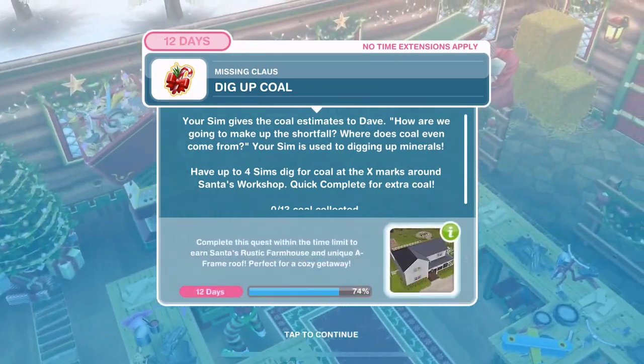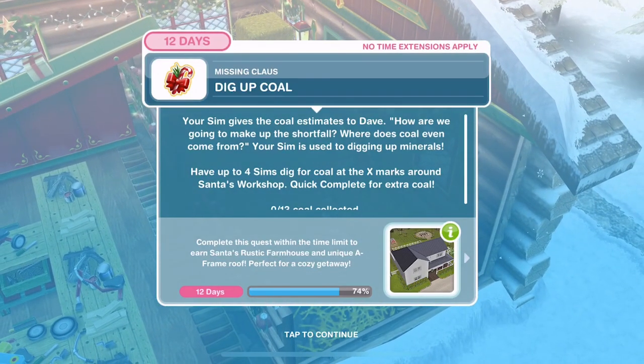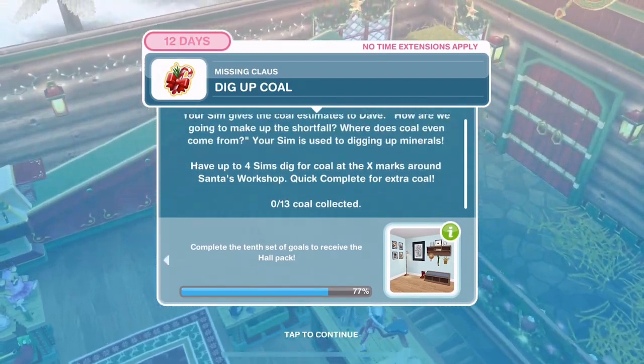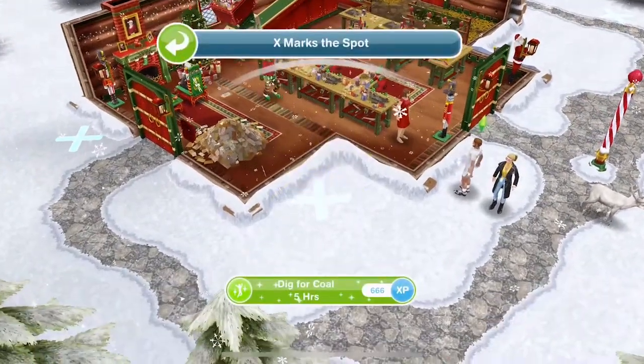Your Sim is used to digging up minerals. Have up to 4 Sims dig for coal at the X marks around Santa's workshop. Quick complete for extra coal. So we need 13 all together. So let's have a look around the workshop. There are X's around. Click on them.